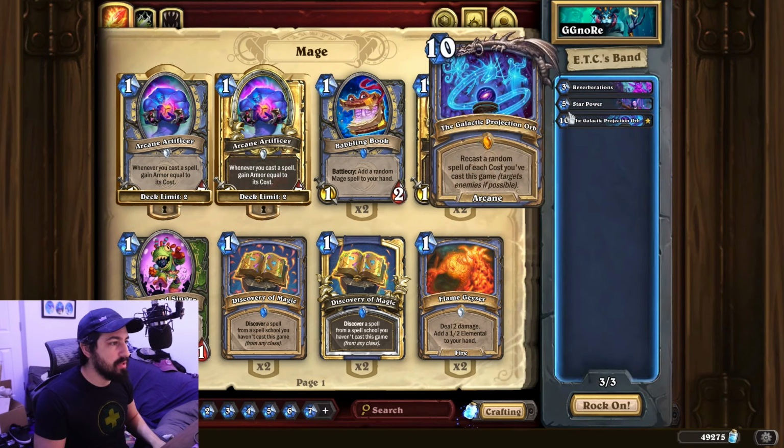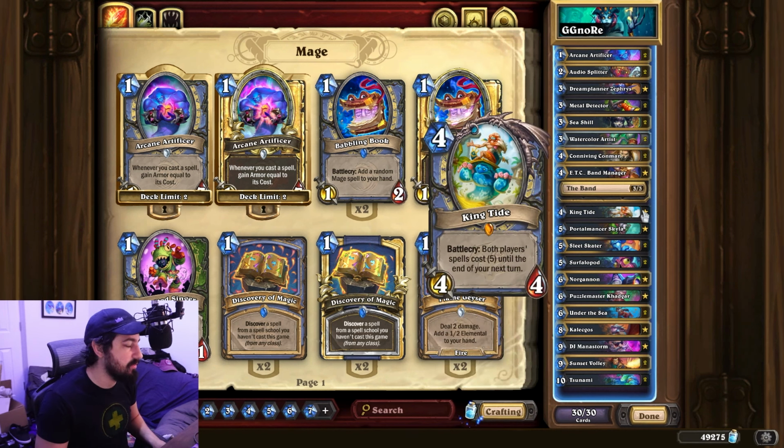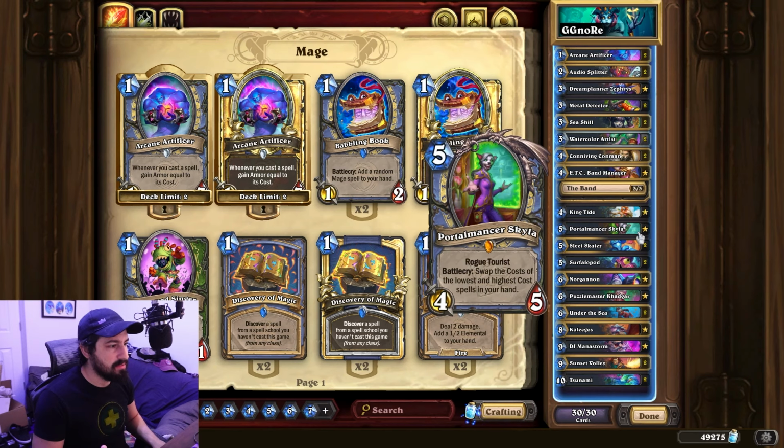In ETC, we have the Reverberations, Star Power, and the Galactic Proton Orb. We don't want to draw the orb, and we don't want to swap it with another big spell in our hand, because playing the orb instead of a Tsunami, the orb won't do anything. So we just put that inside of ETC, which keeps it safe, and makes sure we don't waste it or have it used on something we don't want. The King Tide and Skyla we covered.